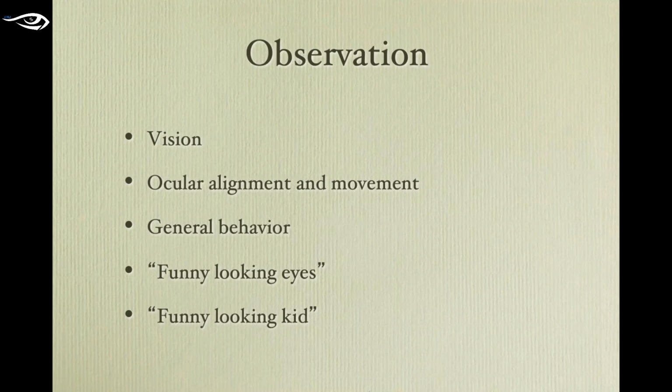So as soon as you see the parent and the child, you start looking about how that child is dealing with the environment around them. Whether they're able to see things, whether they see the mom, whether they see motion, whether they pay any attention to the examiner. You're looking immediately at the ocular alignment and eye movements. Do you see nystagmus? Do you see some other funny kind of eye movement? Do you see strabismus? You're looking at the child's general behavior. You can make an assessment almost instantly about what is going on with that child.